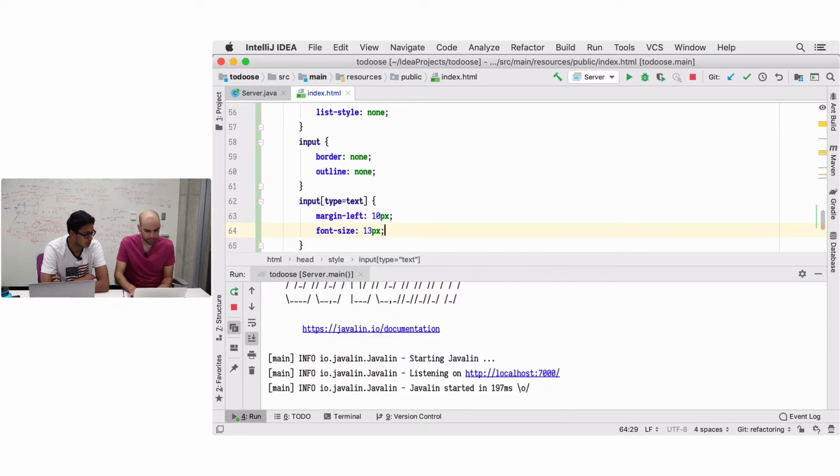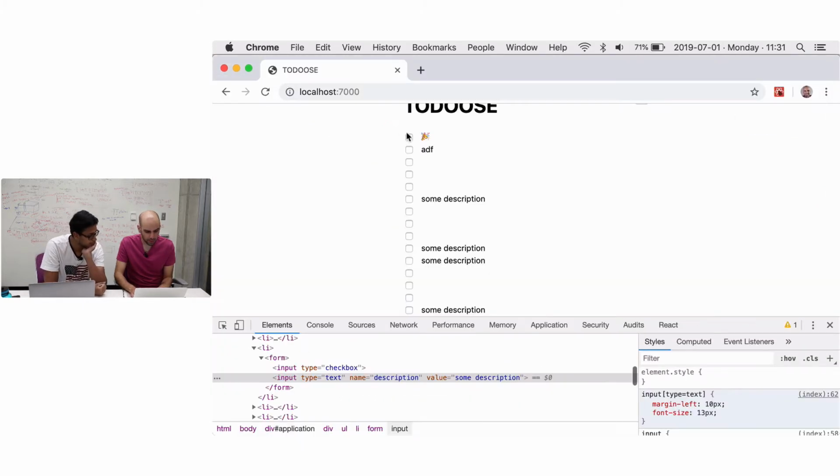Also, one thing that I don't like is that these are too close to one another. It almost seems like the checkboxes go together and the list items go together, which is not the case. The checkbox goes with the to-do item.